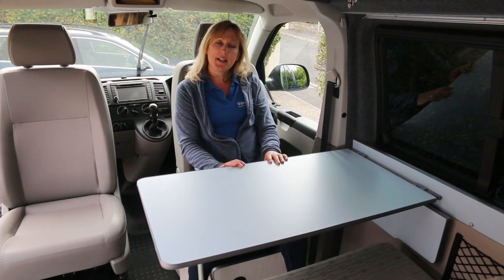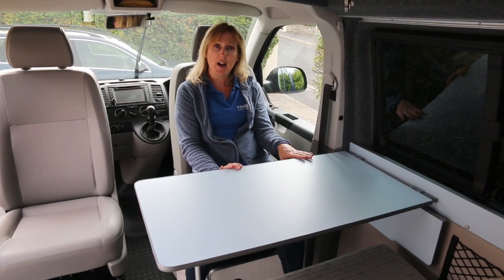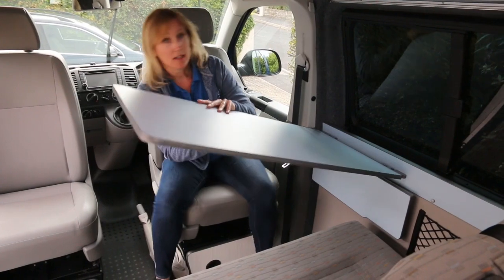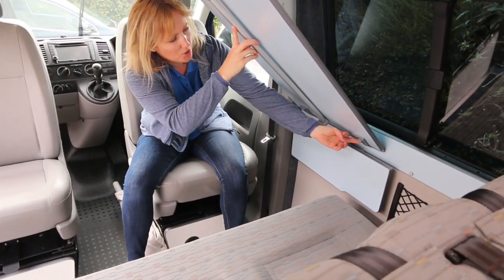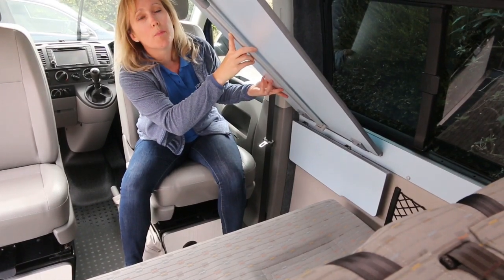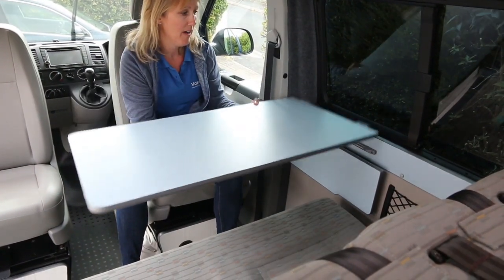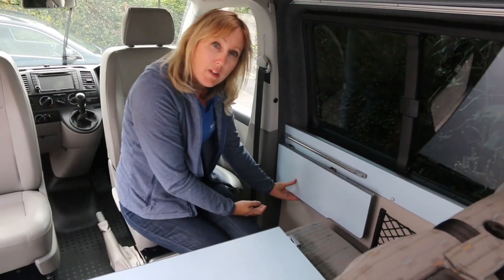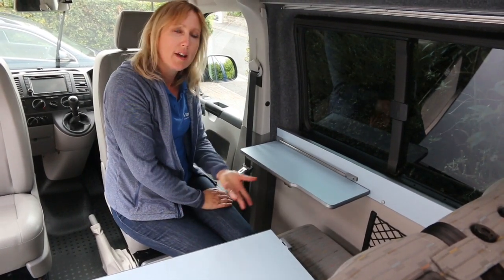So this is the table that was in the rear of the camper van door, just to show you how it can be used in the van. So you've got the foldable leg here, and you lift it up. You've got your locking mechanisms here, which you need to unlock to remove it, and you need to lock it when you're actually using it. And that would lift up, and then that can be placed on the back of the door again. And then just to show you the little coffee table that we have here as well. This can just be used when you're lying down in bed.